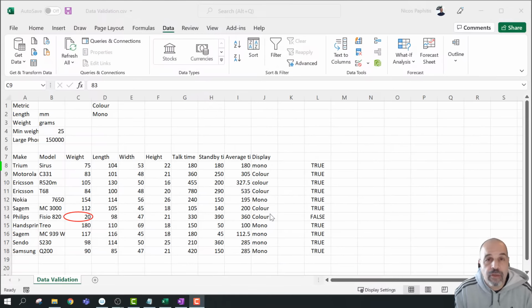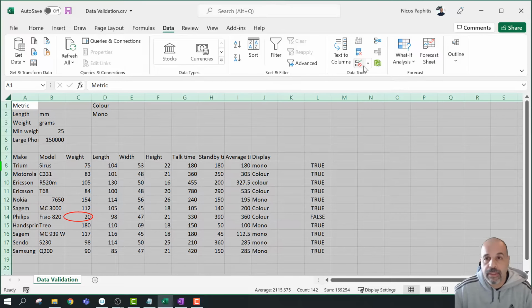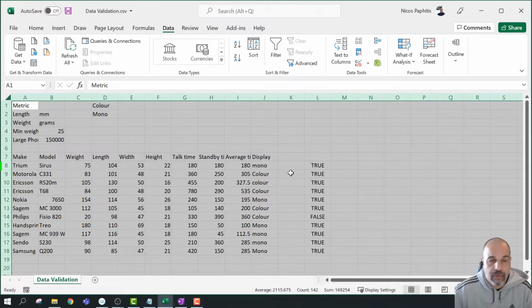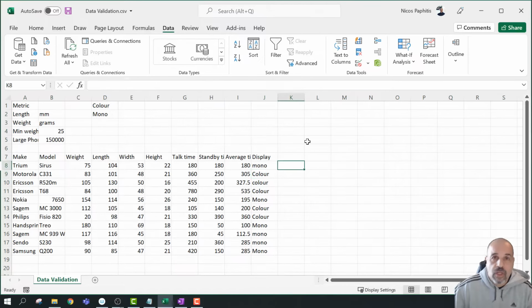Now, I want to show you how you can implement OR statements and AND statements in data validation. So I'm just going to get rid of all of this data validation. I'm going to select this top one here, data validation, no, and clear all, click OK. So there you go, everything's gone. So this first exercise I'm going to show you how we can use the AND statement.